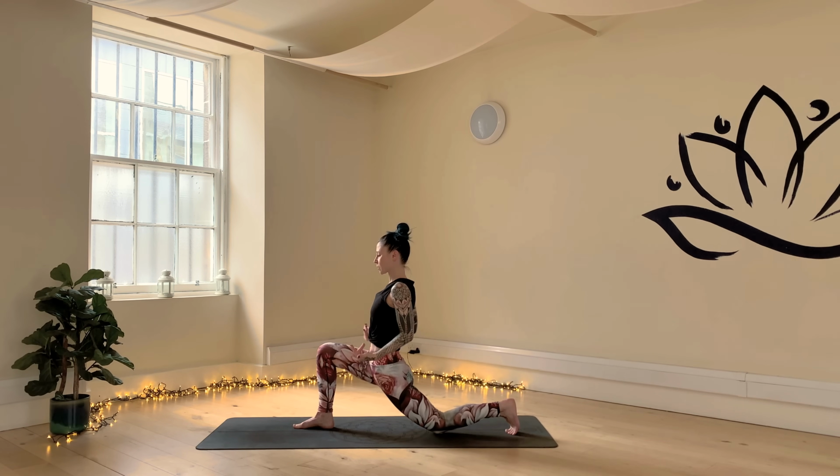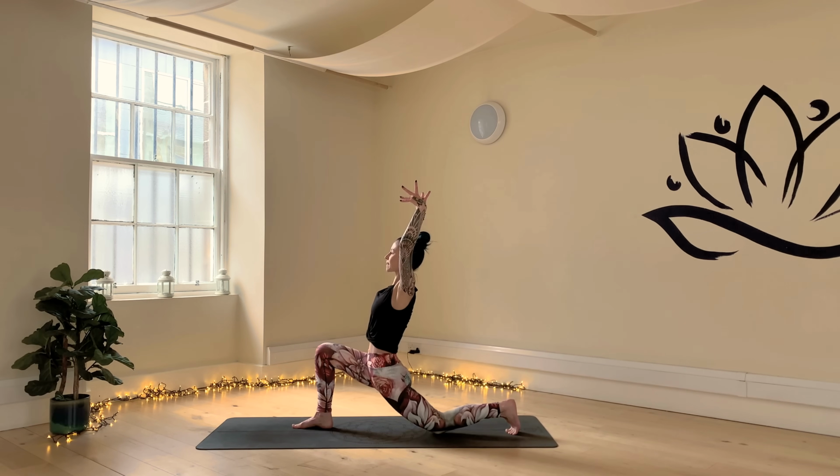Square the hips. The right hip is gently pulling back and the left hip is pulling forward. Keep your right ankle stacked on top of your right knee, stacked on top of your right ankle. The arms extended out long towards the sky. Open your chest. Two more cycles of breath. With each exhale, release your hips a little bit closer to the floor.